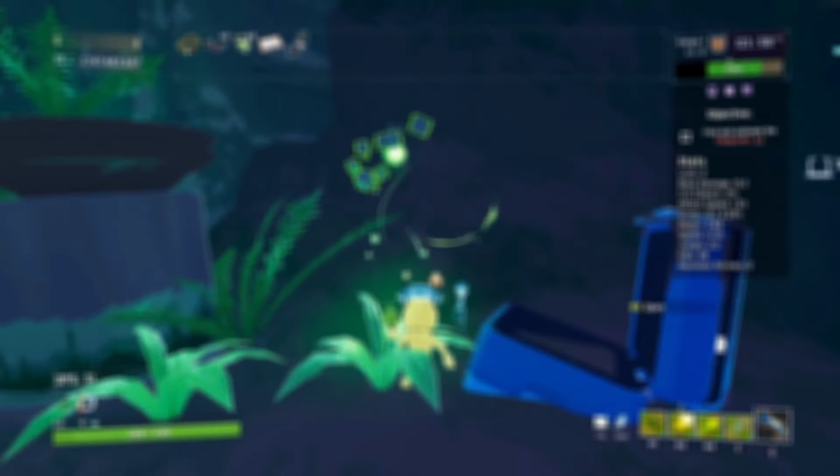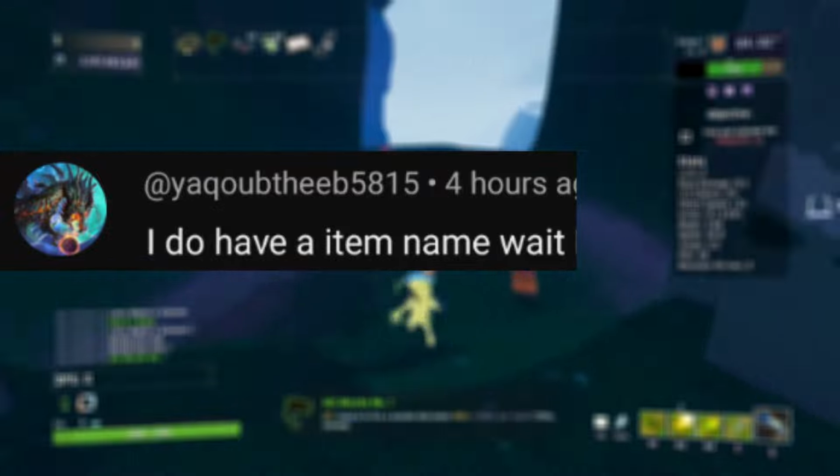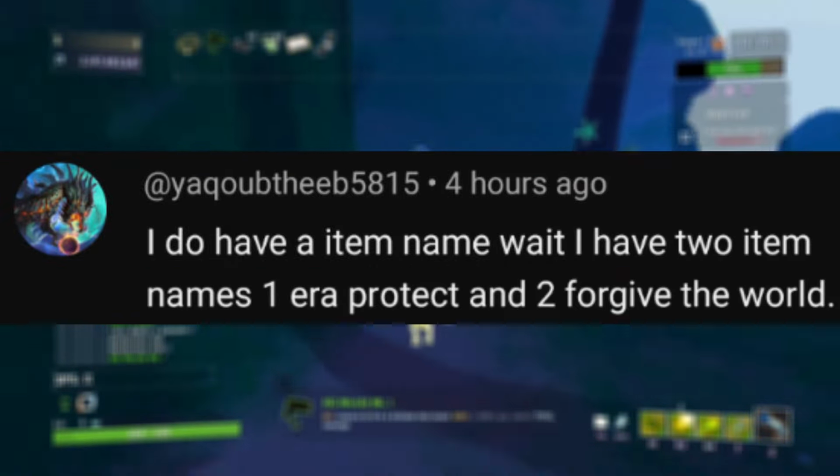Our next uncommon item is Era Protect, which I have to preface with the comment it came with, which is unnecessarily funny to me. "I do have an item name. Wait! I have 2 item names. 1, Era Protect, and 2, Forgive the World." It's just goofy to me. It's like he just stopped halfway through the comment to correct himself instead of just writing that he has 2 item names. It's funny. Anyways, Era Protect.